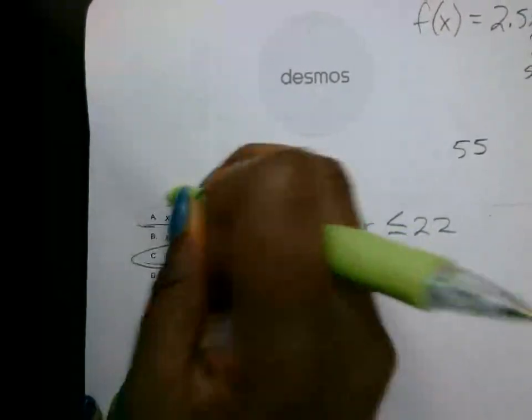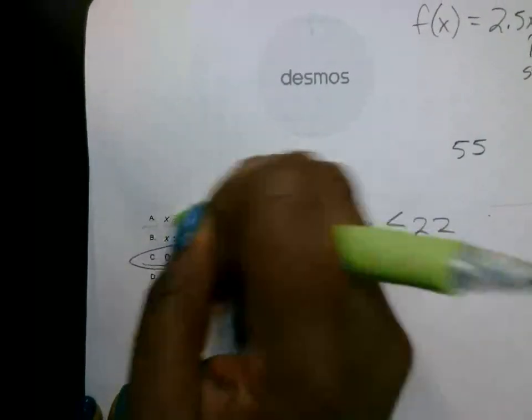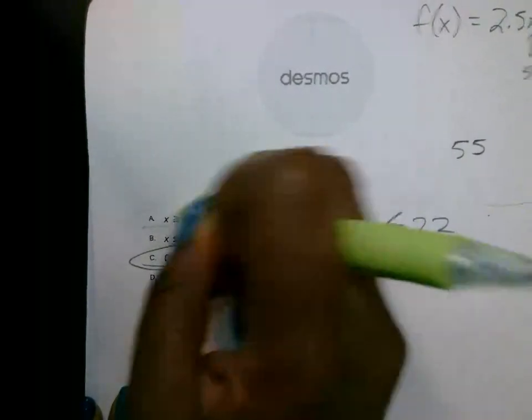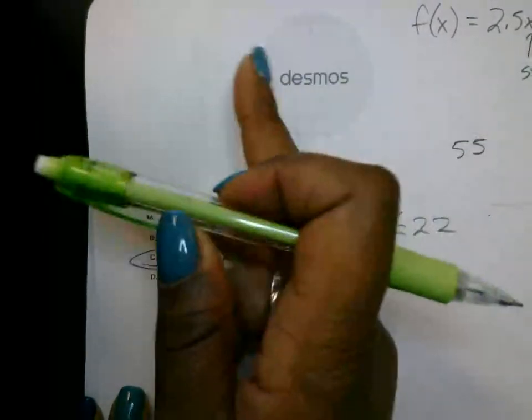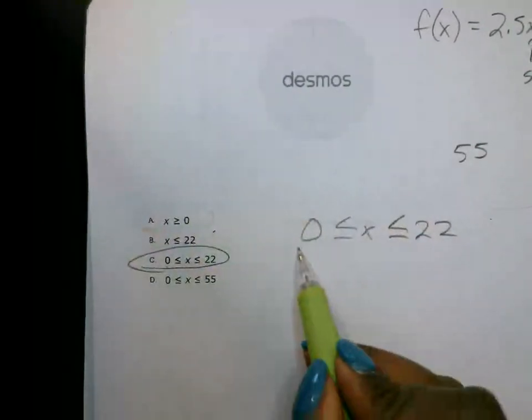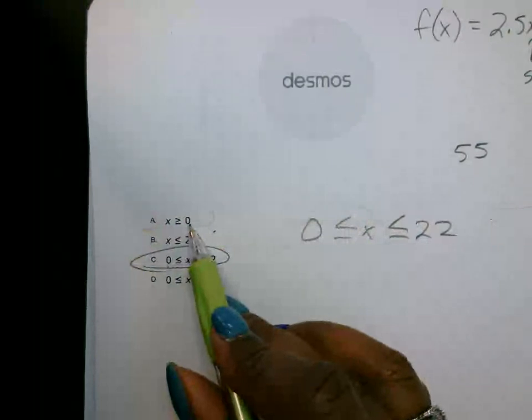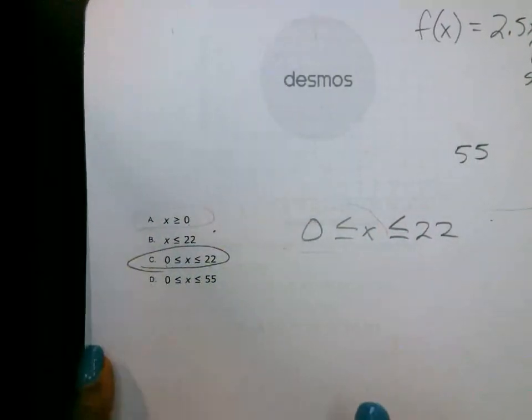All right. See how easy it is to get the wrong answer, y'all? That's why it's good to go through all the answer choices to find the best answer choice. Because this part wasn't wrong, but it's not 100% the correct answer. Okay? All right. Let's go to the next one.